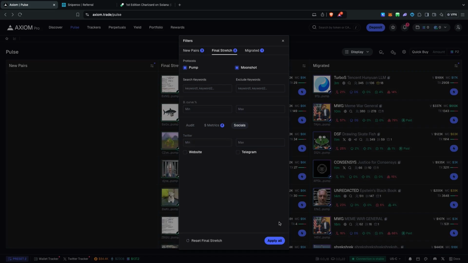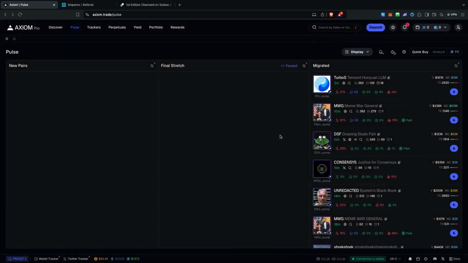That's it. Now let me apply everything. Once you do the application, probably your section is going to be pretty much empty because you're only going to be getting the cream de la cream. Whenever you see something popping up here, it's a potential money-making opportunity. You don't even need to do a thorough research. All you've got to do is take a look at the charts and the graphs. But in today's episode, we're not going to look at the technical analysis aspect because I just want to focus on the filters only.